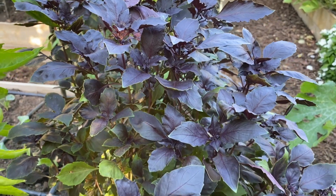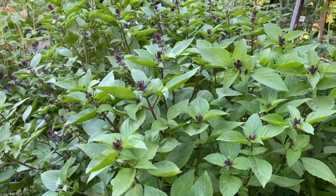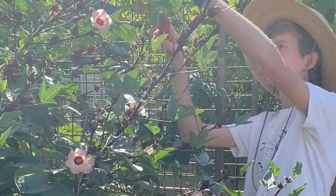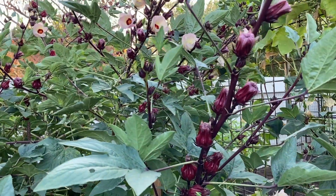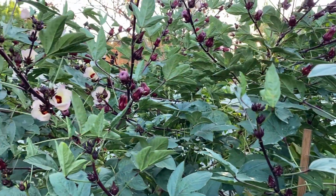Basil should be looking great this month. Keep it harvested, enjoy basil all month long, and preserve some to save for the cooler months when basil dies back. Keep your Roselle harvested this month. Harvesting often encourages production. Those beautiful calyxes are delicious. If you're looking for recipes for them, head to my blog. I share my 5 favorite recipes for Roselle hibiscus right on the blog.